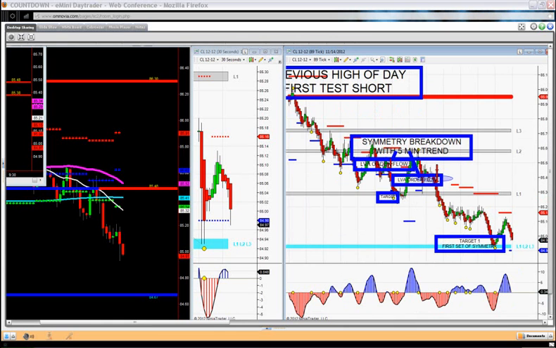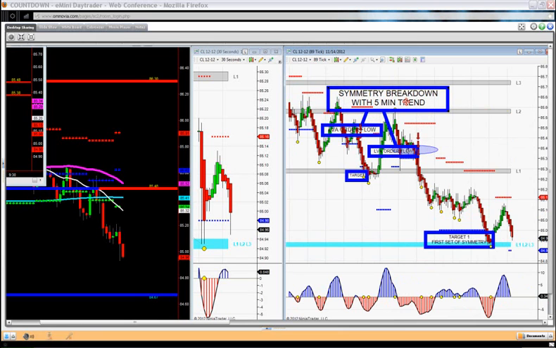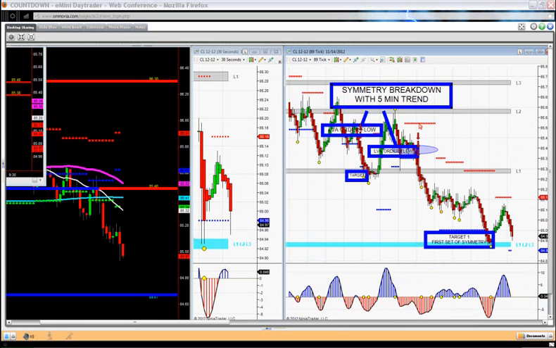This morning we got a few good trades going. Let's go over our top setup. We got the extension with trend, and we also got the third test symmetry dot breakdown, our order flow breakdown, and market profile breakdown. Let's go over the trade we're in this morning. Beautiful level here. Let's go over the criteria.